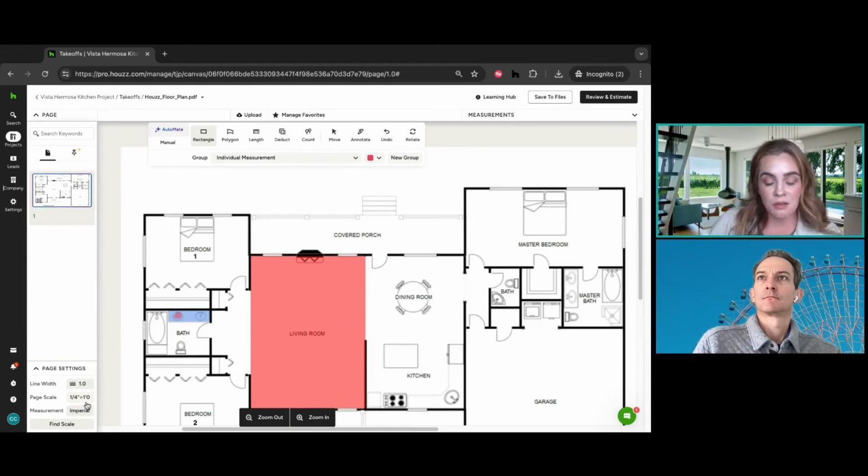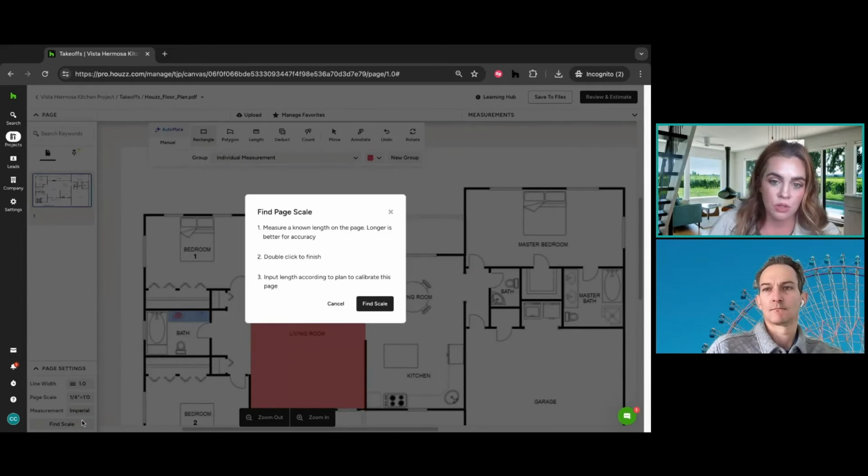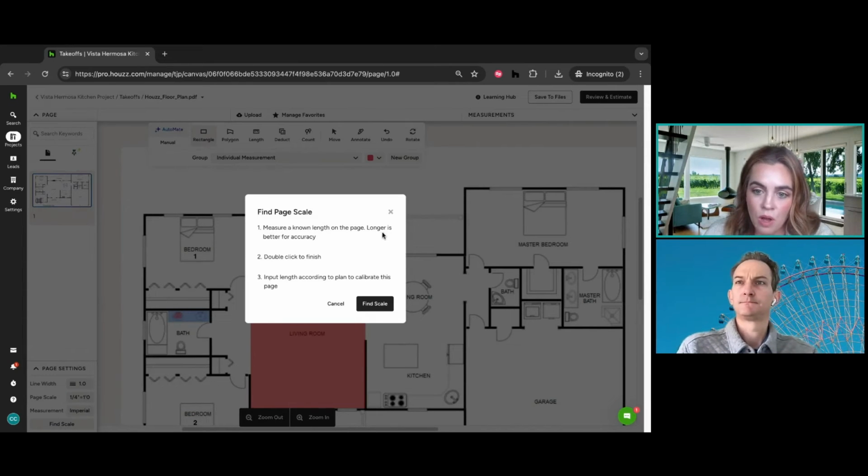If this is done incorrectly, then all your measurements are going to be off. So you're going to want to set that page scale here. If you don't have the scale on your document, you can also find the scale by measuring a known length on a wall. It will give you a pointer here: measure known length on the wall. Longer is better for accuracy. Then you're going to double click to finish and input the length according to the plan to calibrate it.